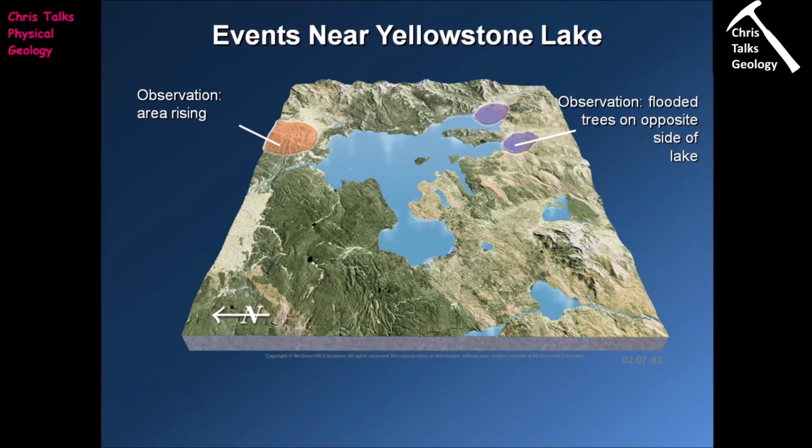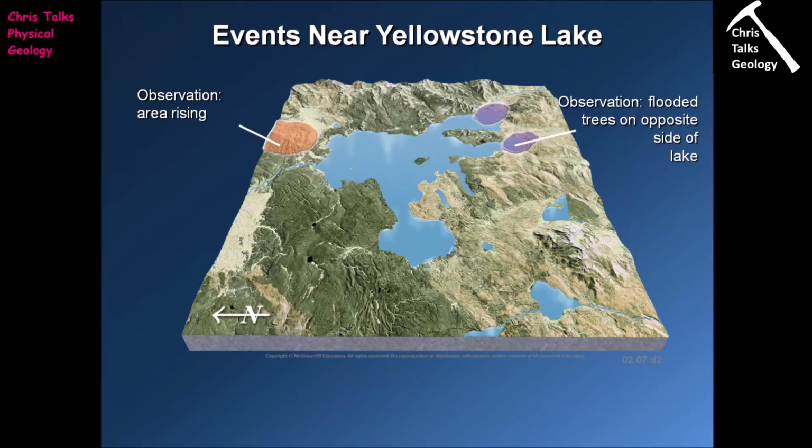And so we have to think to ourselves, well, hold on a minute, why are some areas going up and some areas going down? Well, it all goes back to the idea of the Yellowstone National Park being volcanically active. So every volcano or group of volcanoes will be fed from a body of magma underground, which is called a magma chamber. And the magma chamber will obviously get smaller as magma is lost and erupted onto the surface of the Earth, and it will get larger when new magma is added to it.